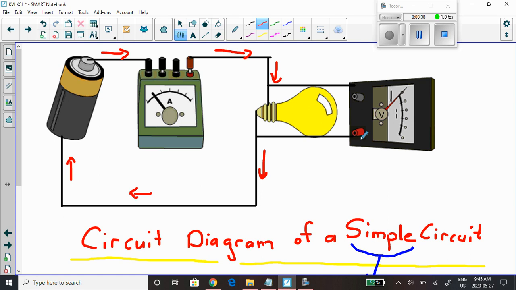And then what I would get you to do is use a voltmeter, and a voltmeter would be attached across. So the word is across the load. In this case, the electrical load is a light bulb. You could also put a voltmeter here if you wanted. You could put a voltmeter right across the battery if you wanted. But voltmeters have to be across a load or a source. That's the way it works. And it would measure how much voltage is lost at the light bulb, at the load.